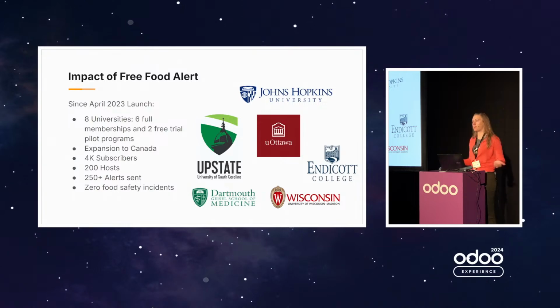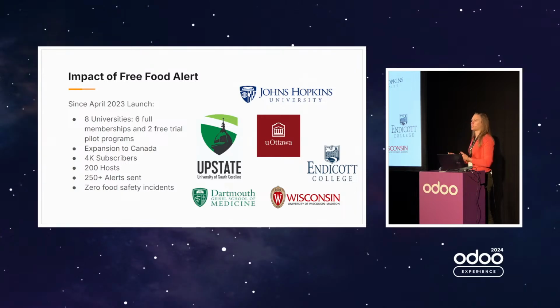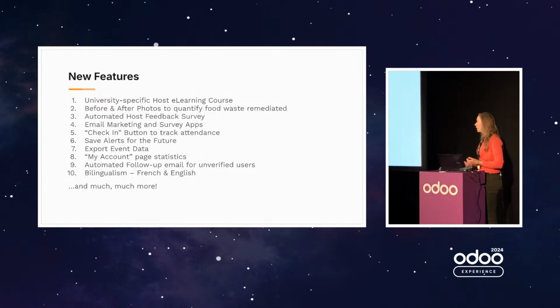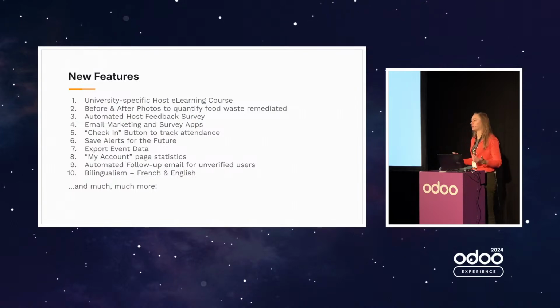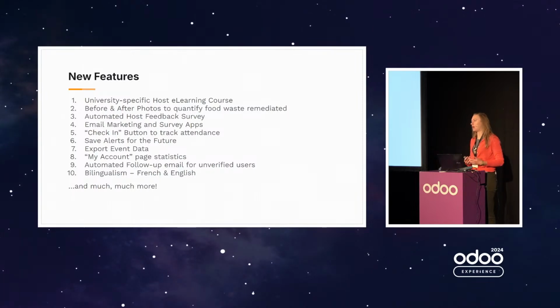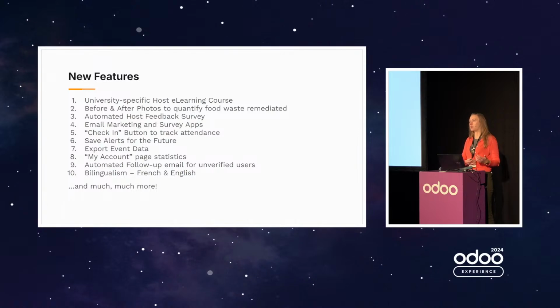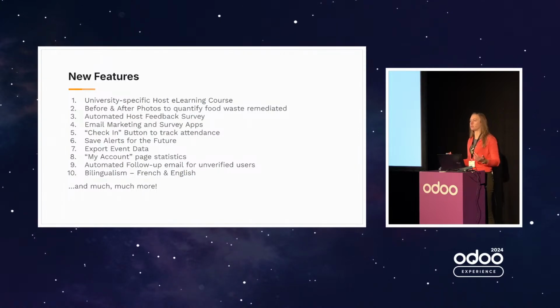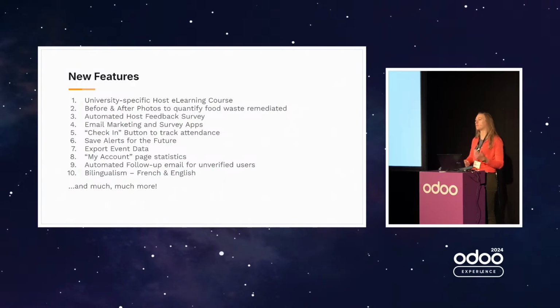So that's a little bit about our impact and our growth over the past year in terms of the universities we're working with. We also rolled out a ton of new features. One of the advantages of being built on the Odoo Community Edition is that it's a completely open source tool, and there's tons of modules out there that we can use to improve our instance of Odoo, and we're also working with the Sidexis team to actually customize the platform and improve the platform.